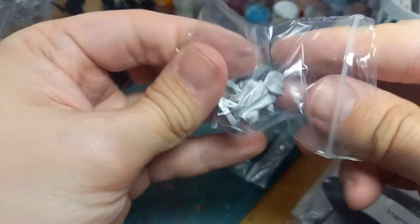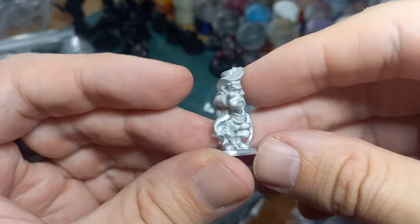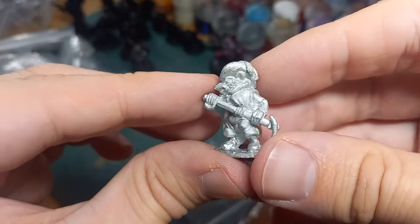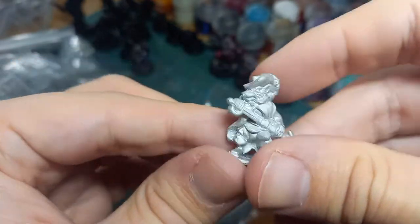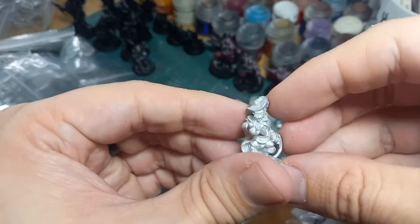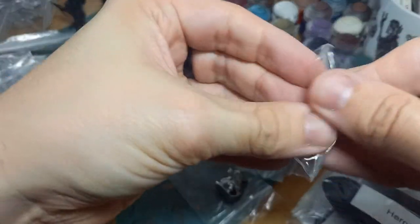Then we have, oh man, I do love some mice, and it'd be really nice to do an all-mouse warband, I think. But we've got a mouse swashbuckler there, drawing his sword, getting ready to fight the enemies who have besmirched his honour. You can imagine him fighting his way through ranks of guards or rats or something on a pirate ship and hunting them down. Very Errol Flynn.